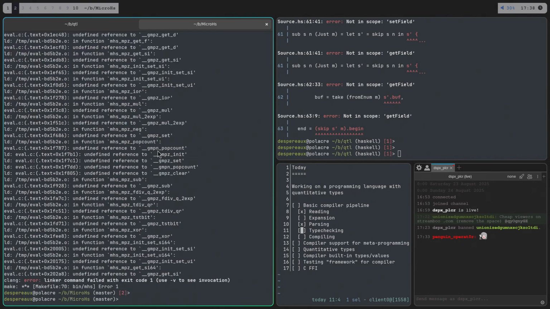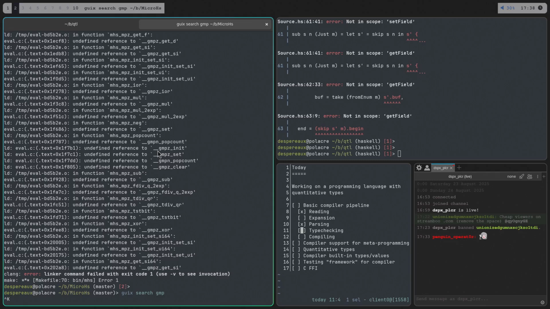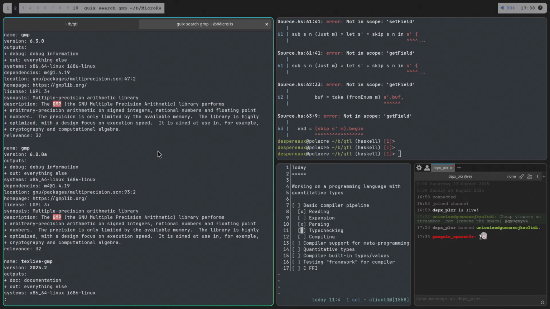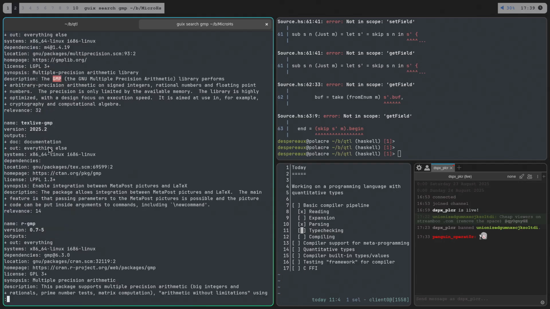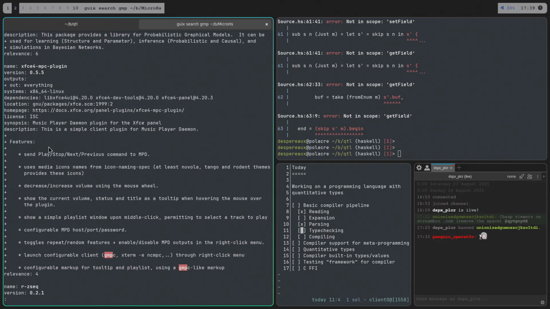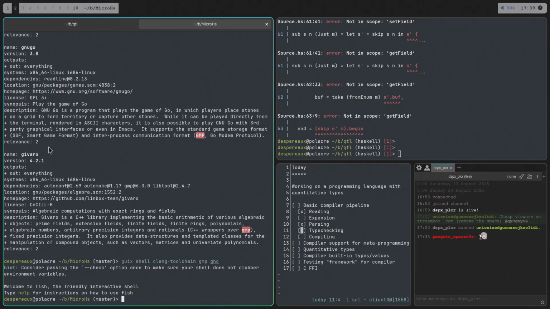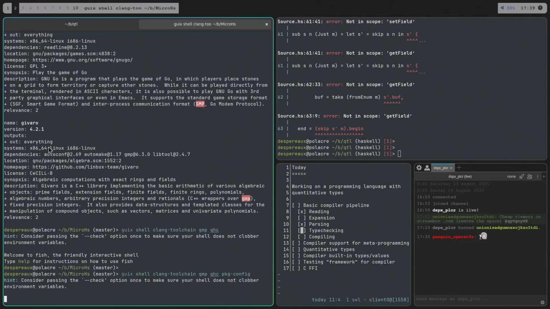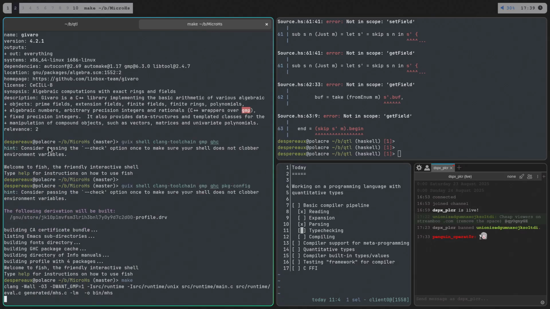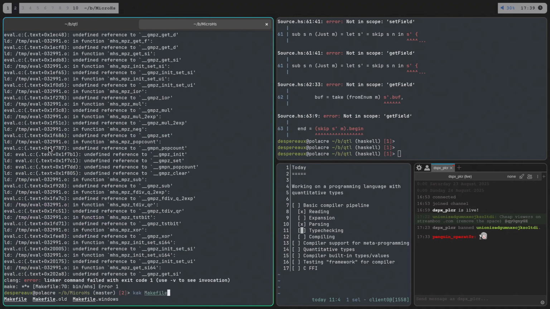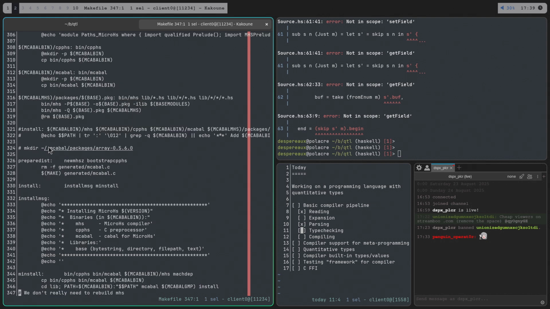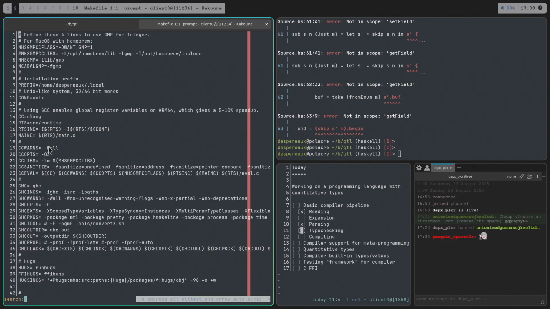It looks like we don't have GMP. Why not? Looks like we should. Package config. We don't have package config. Jesus, gotta do everything yourself, don't you? Where would we find this? Probably wherever GMP is?